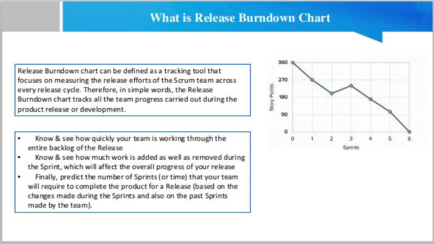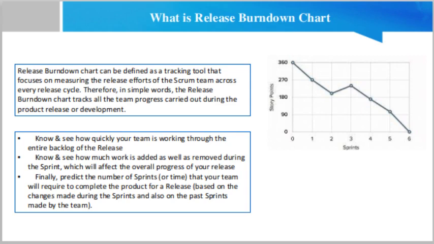Scrum teams generally use the release burndown chart to not only communicate but also track their overall progress throughout the release lifetime. It's a must-have tool, especially for Scrum teams, to quickly monitor the overall scope of the product while also maintaining a schedule for their release progress. Although the Scrum framework doesn't specify explicit use of burndown charts. Furthermore, it also helps teams to compare the planned work versus the obtained work in a measurable format.